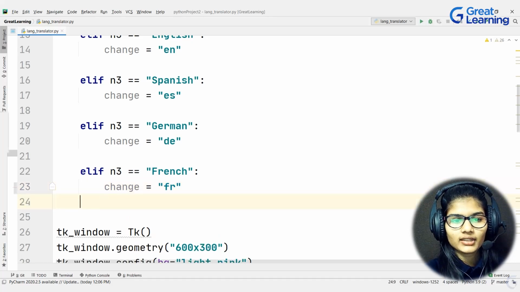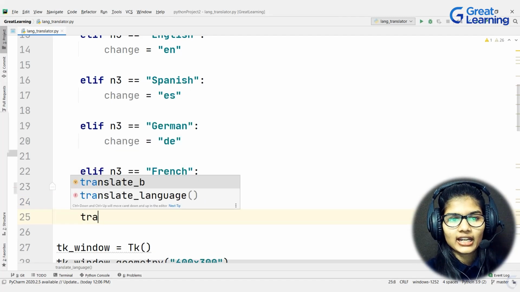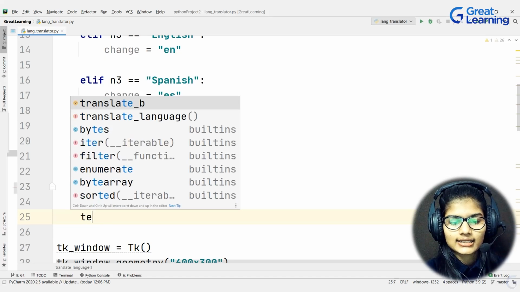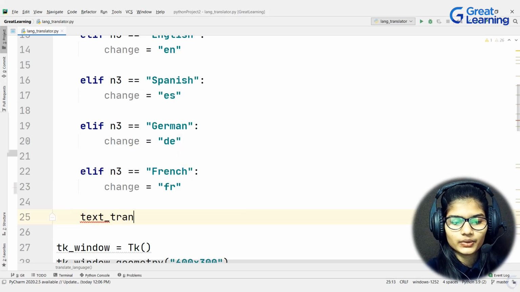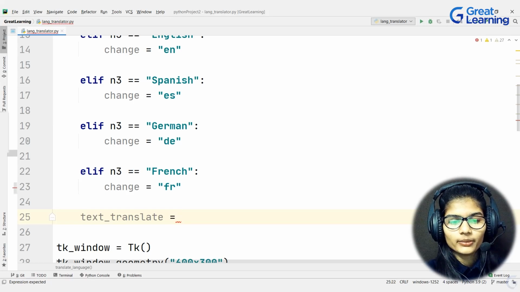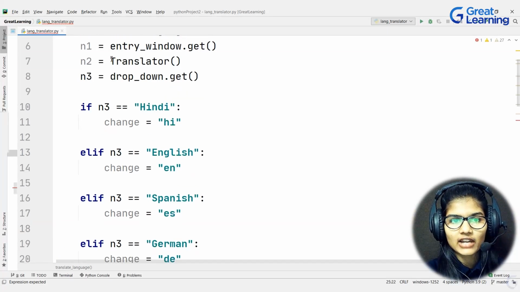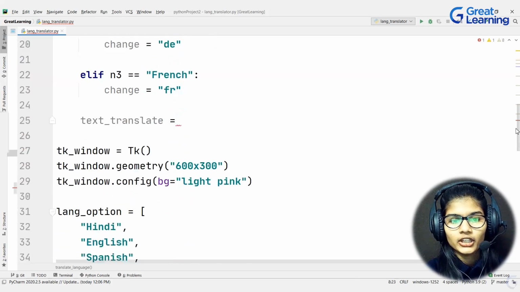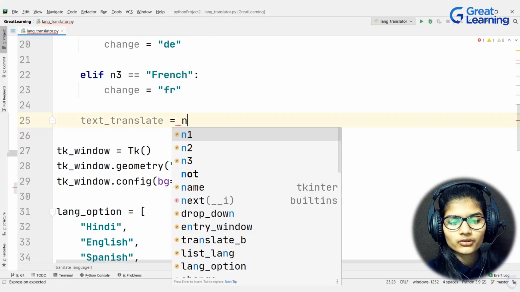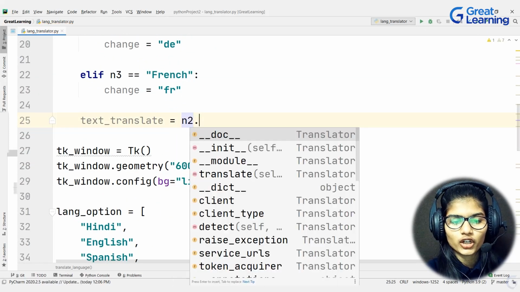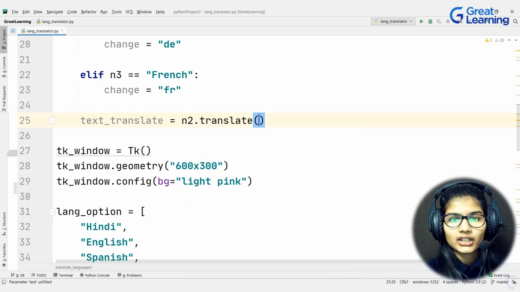Great. Now here we'll have a variable that is text_translate. That will be equal to, you remember above we just made n2. What was it having? It was having my translator function. So I'll now be calling that. Here goes my n2 dot translate, n2.translate.